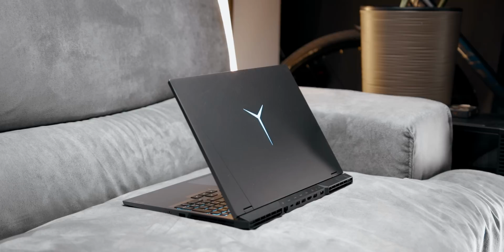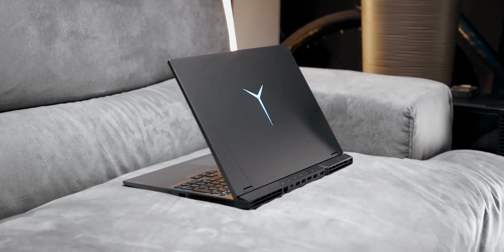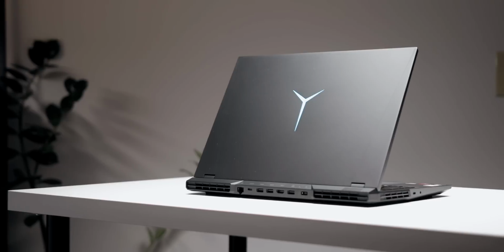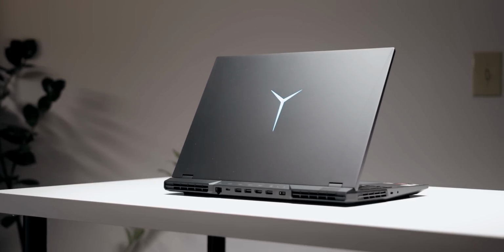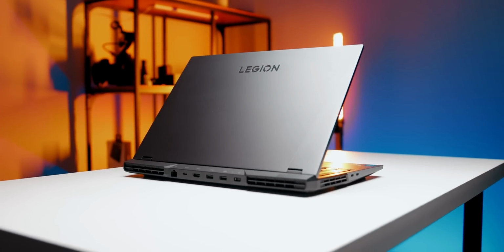This is the Lenovo Legion 5i Pro. If you remember last year, I looked at the Legion 5 Pro featuring AMD's Ryzen 5000 series and RTX graphics, and it was one of my favorite gaming laptops for the year. It offered an incredible price to performance ratio, the display was stunning, and the design was great, minus that massive Y logo at the front. Now, I have the updated version for 2022, but with an Intel CPU, hence the name 5i.